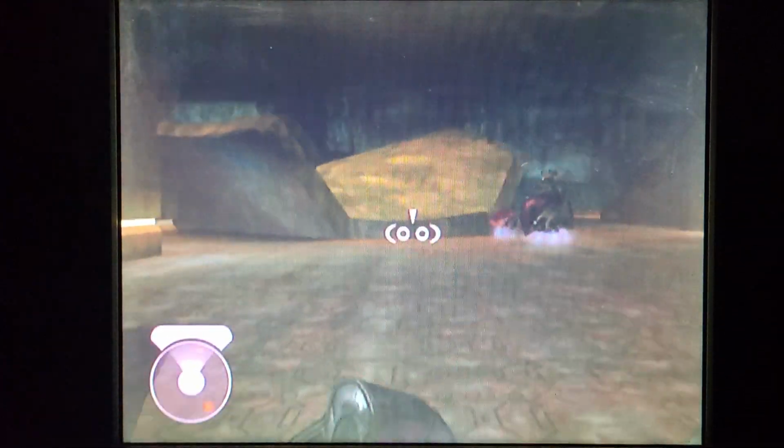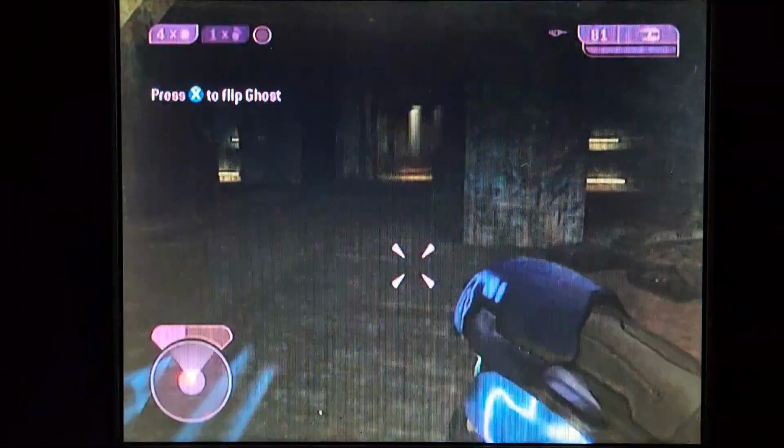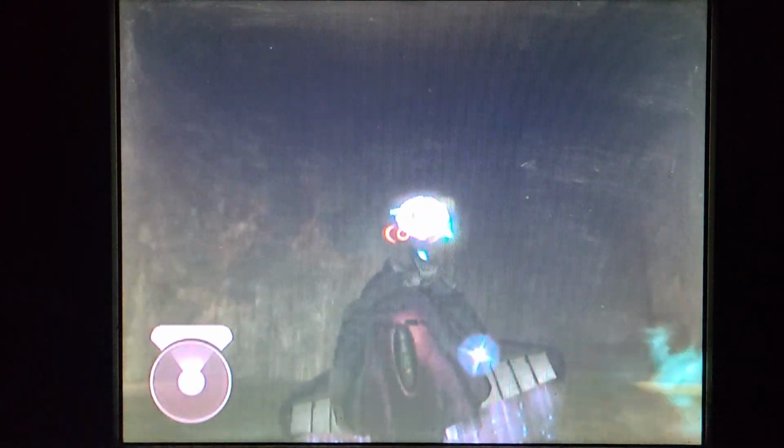Whee! I have to hold the A button just to get up there. Oh, shoot. Wait a minute. I know what this place is. Yep, I got killed by a tank. Like I said, we got enemies driving our vehicles. So yeah, try this again.